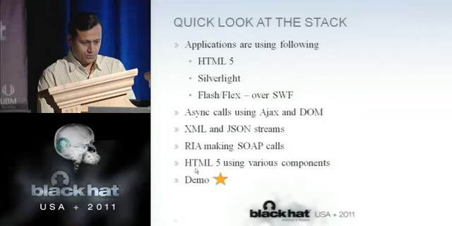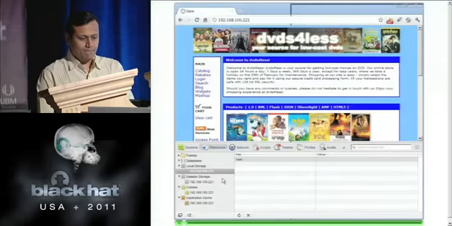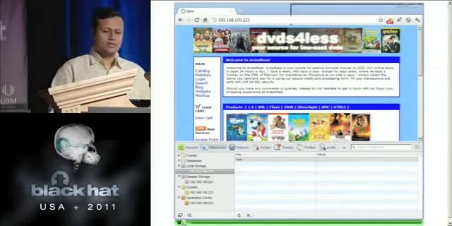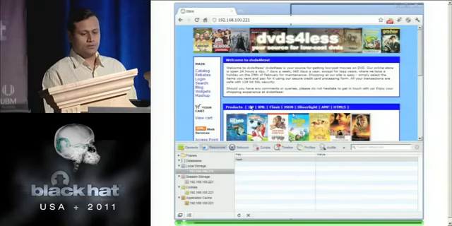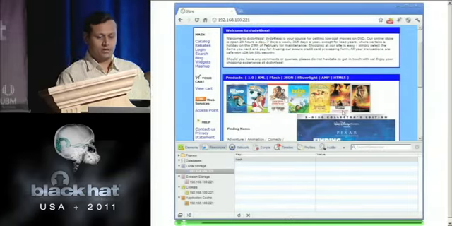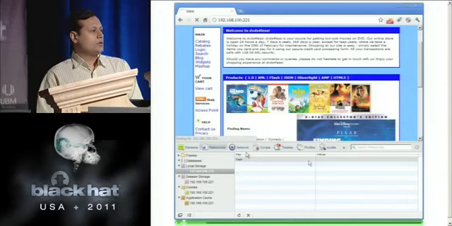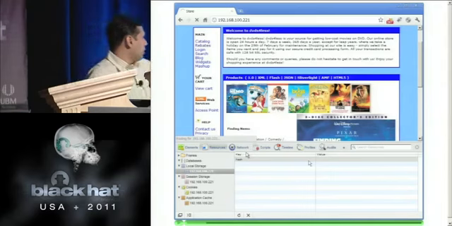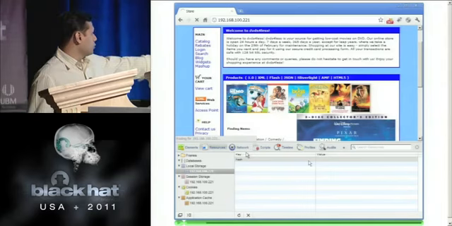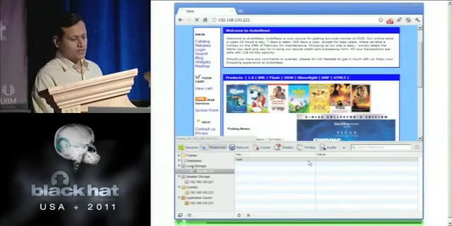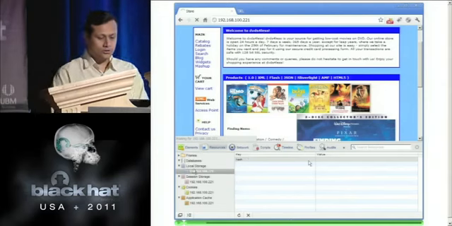So let me quickly show a little demo here. Here is an application where you have all different flavors of protocols and stuff like XML, Flash, JSON, Silverlight, AMF, and HTML5. If you open up the Chrome developer tools, they have development tools which will show you some of this HTML5 stuff. It will say if it has a database, a local storage, a session storage or so on, and then Network will show you all the protocols as such.